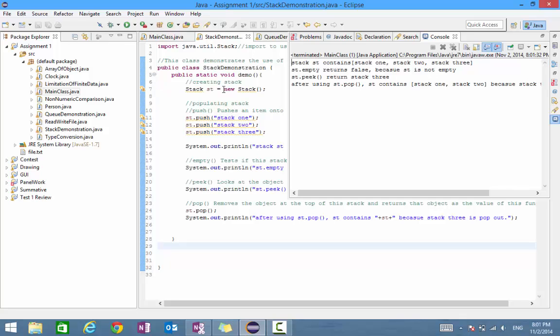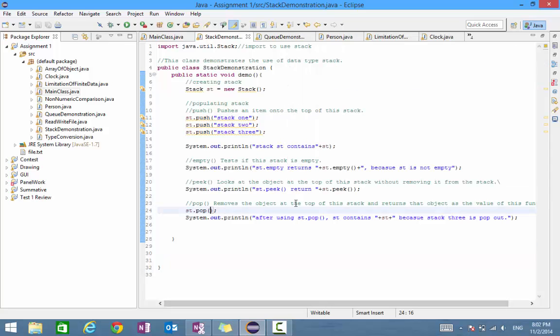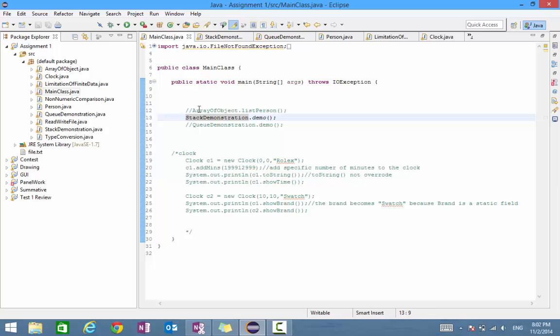For example, the empty method checks whether a stack is empty or not, the peek method gets the top value of the stack, and pop removes the object at the top of the stack and returns it.